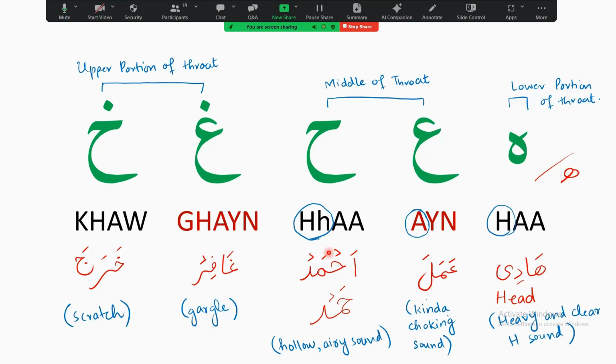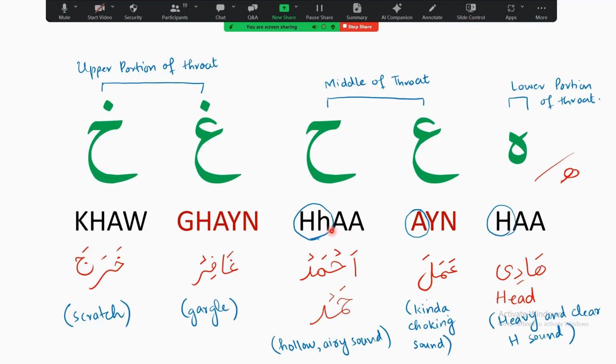So that is why when I have written this sound in English, I have put two H at the start, because the airy sound at first is very clear and very prominent when we say ha. So for this letter, from the start we make the H sound and then A. Ha. And for this, we remove air from our mouth first, and then the sound comes.